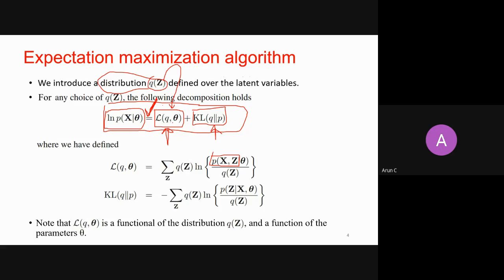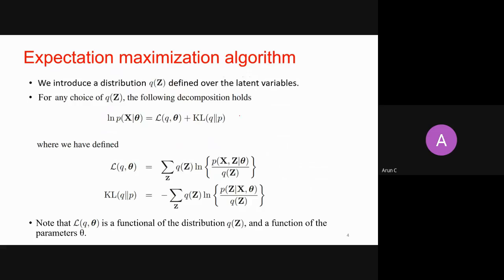The only thing is, because Q is available in these two terms, either this will get smaller and the other will get bigger, or the other will get bigger and this second will get smaller. So there is a trade-off depending upon Q. For example, this is a KL divergence here. If Q is equal to P here, then the KL value will be 0, because I said that if the two distributions are equal, then the KL value will be 0. In that case, my log likelihood function of x will be equal to this lower bound. Why am I saying it is a lower bound?